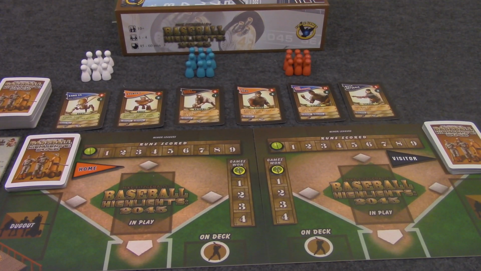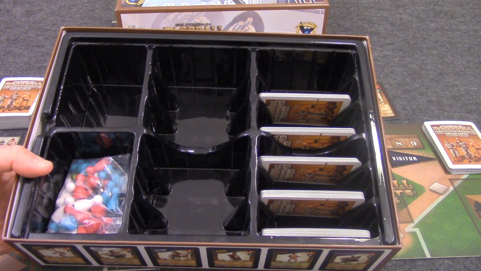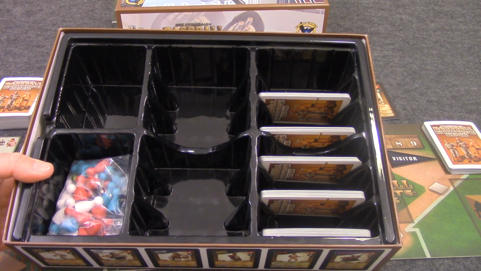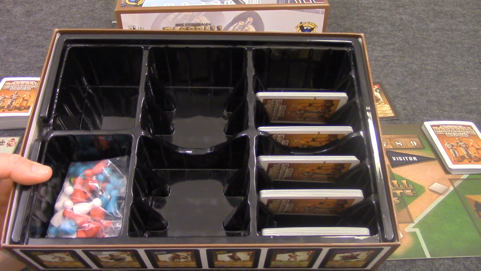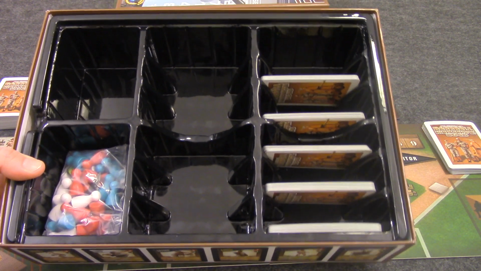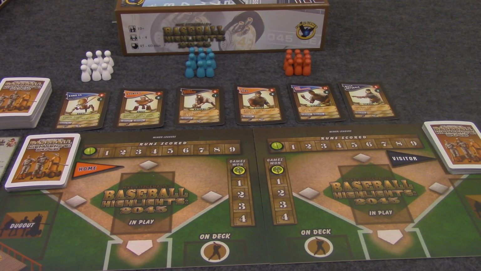So here's a good overview of everything you get inside the box. But first, I'll show you the inset that's in the box. And as you can see, there is a lot of room in there for your cards. So whether you want to sleeve them or not, plenty of room, and lots of room for future expansions for this game. There are 4 boards that come with the game, so you can have up to 4 people playing.